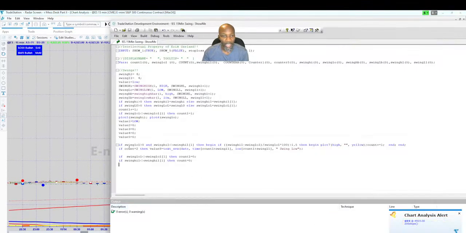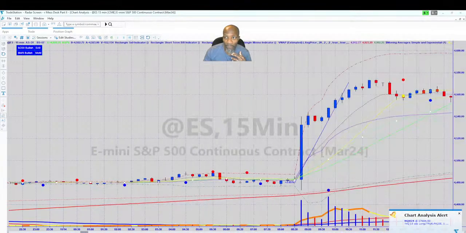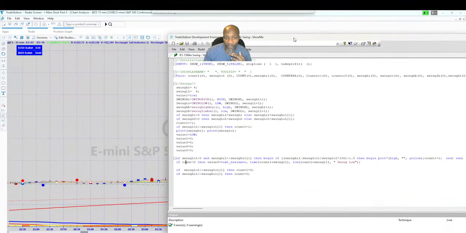Okay, so on that next bar, count will be 2. If begin, then we have a begin. We got n, count plus the 1. So if count is 2, then value 8. Take time.